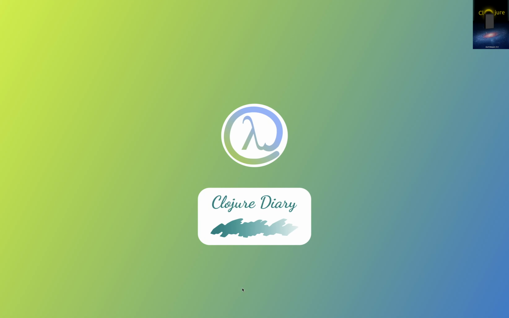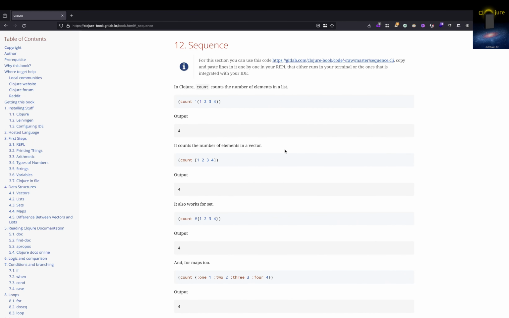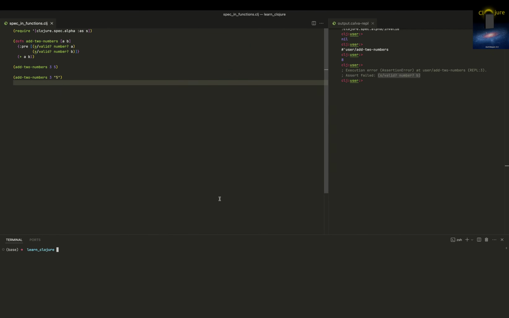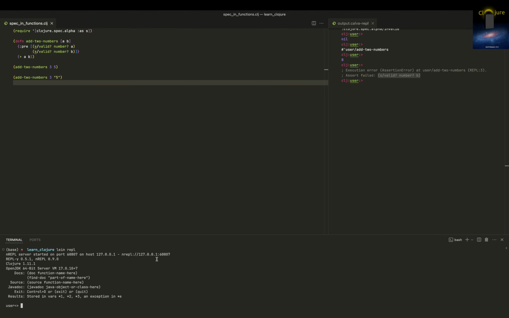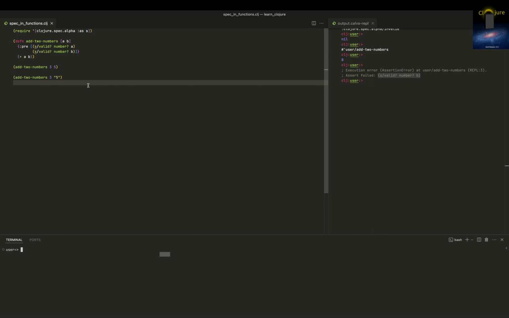So yeah, in this Learn Clojure video, let's look at Clojure sequences, right? For that, let me just prepare my coding stuff. So let me just put up the REPL. Of course, in my book we are focusing only on Calva, that is a Clojure extension for VS Code or VSCodium, and that's what we are just focusing on. We are not focusing on anything else, right?